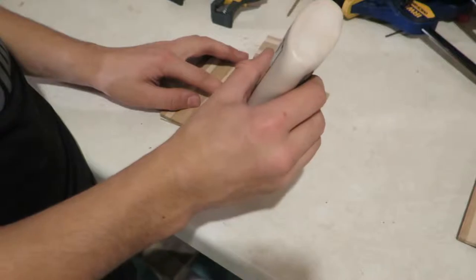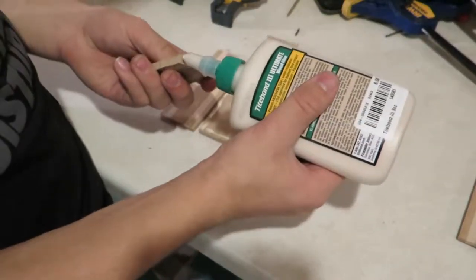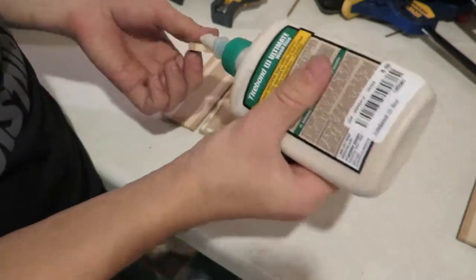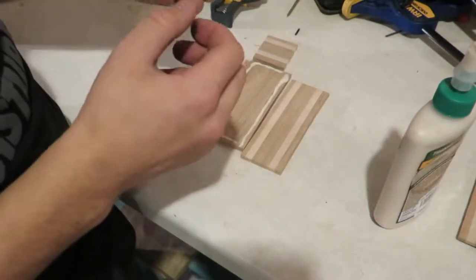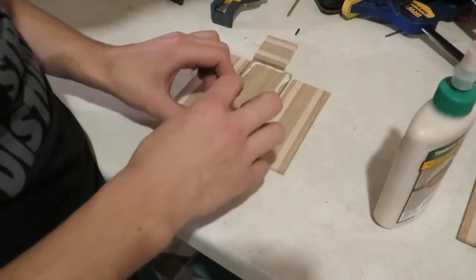It'll probably work out if you have an accurate cut, but it'll just look a lot better if you line up the grain and everything. Since you're not really gluing this up as a box, you're more gluing this up as a block of wood, if you will.